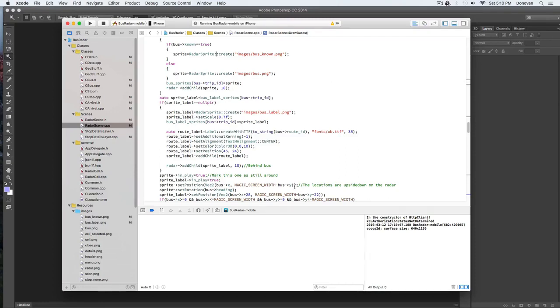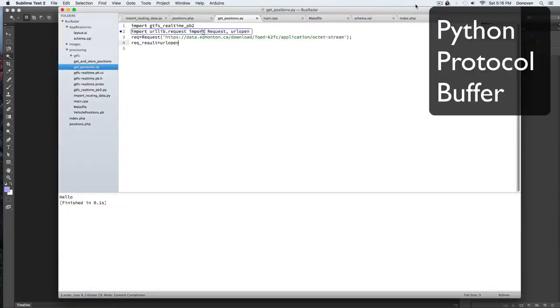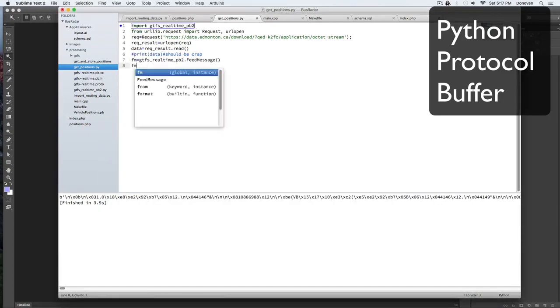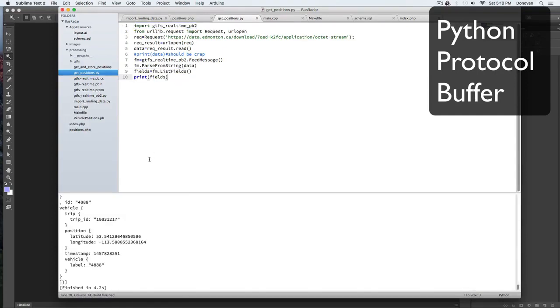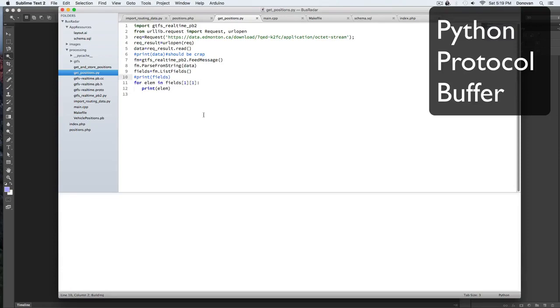We created the Python header, the import that we'll import there, the GTFS real-time PB2. And then look how easy it is. We're getting that request, dead easy. Processing the feed messages, dead easy. Printing them, yeah.